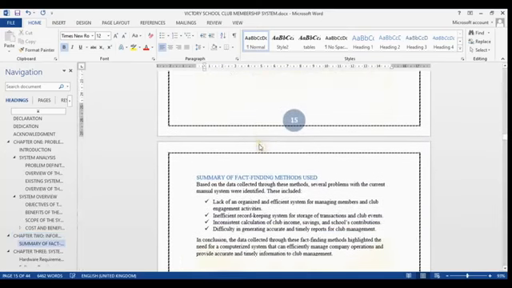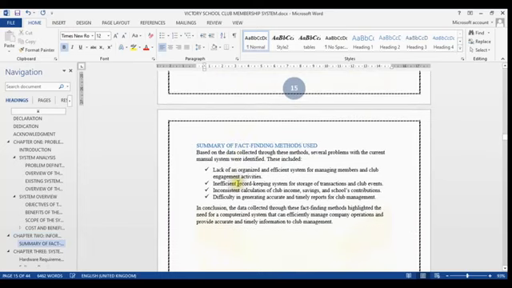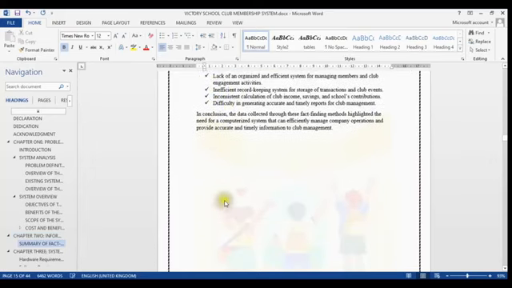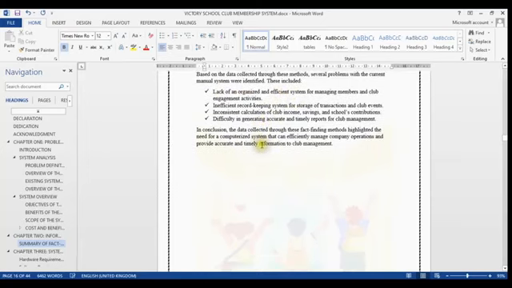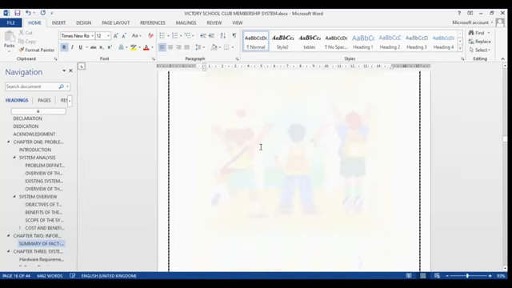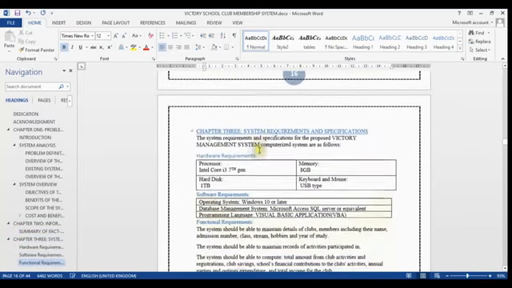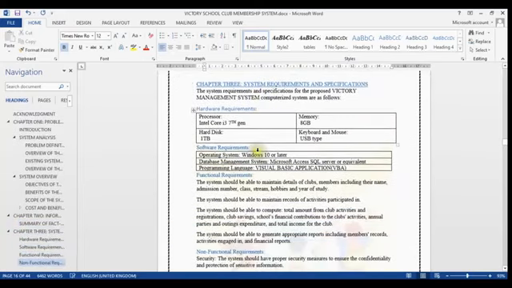So after you've done that, you can summarize the fact-finding methods that you used. You can give some limitations that you saw, maybe there was an unorganized system, that was the old one, and so on. Then after you collect your data, you can go ahead and specify your system requirements.